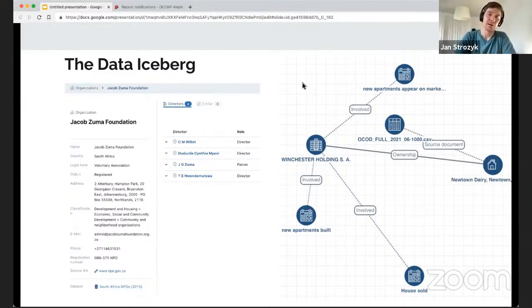This is also something that Aleph can generate, where you would start out with a lot of information, probably in a spreadsheet or in an Excel file of some type. And then Aleph would help you generate these very nice profiles from it, which help you go forward with your investigation and focus on the important stuff and leave out the not so important stuff.